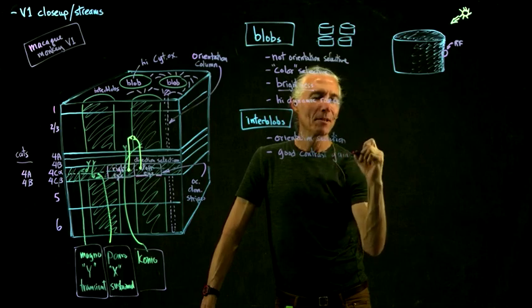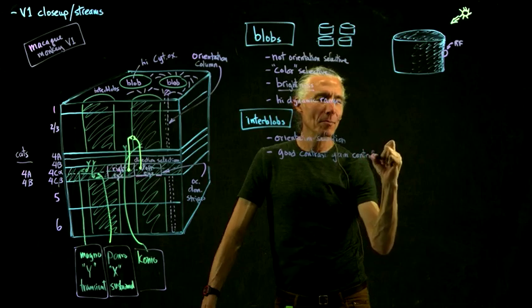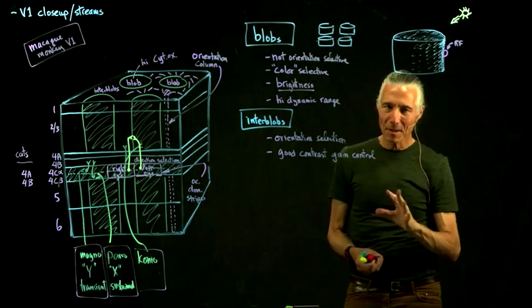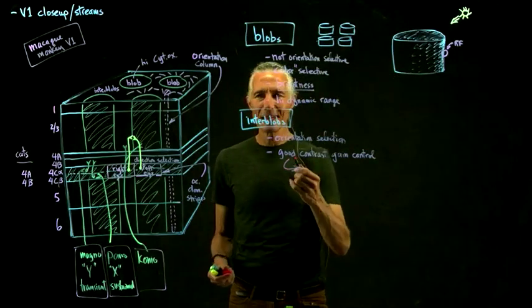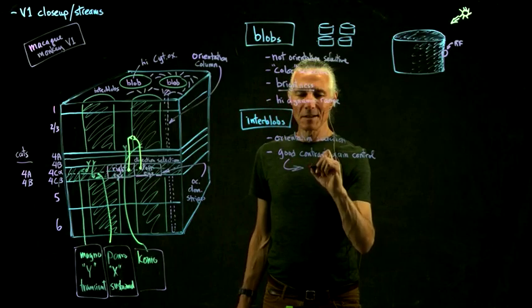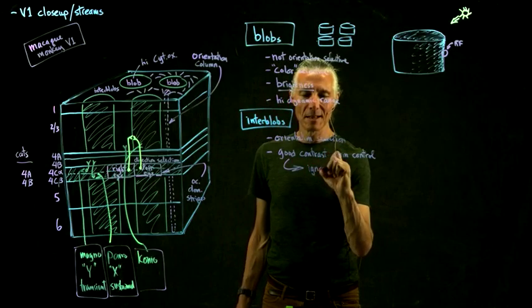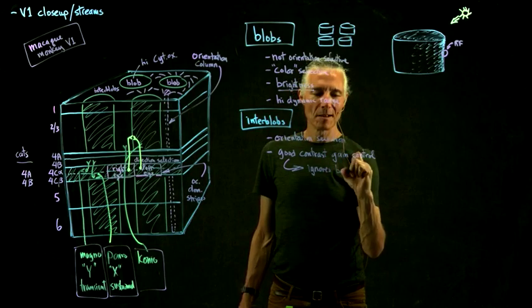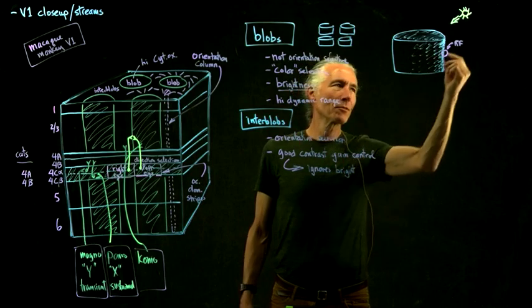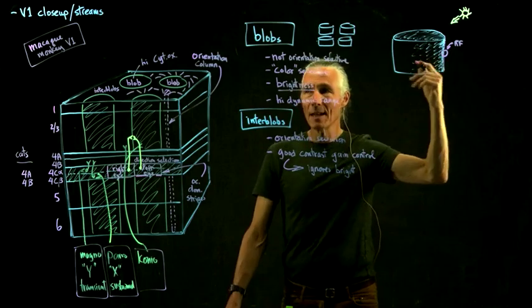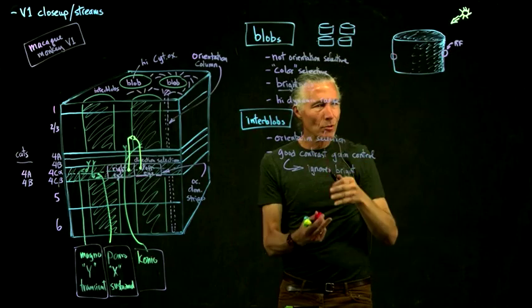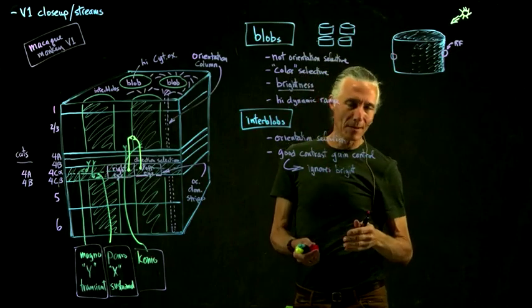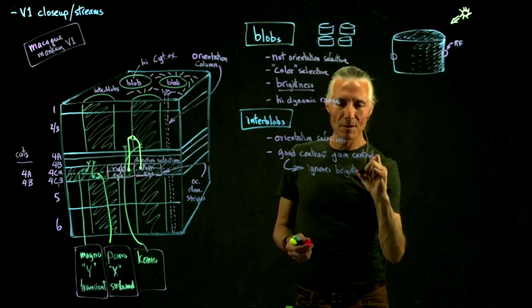That means you put in a high contrast thing, and you get an output. You put in a low contrast thing, you get about the same output. So what does this mean? What this means in English is it ignores brightness. Because if you're trying to figure out the shape of an object based on its orientation, you don't care whether that's a bright edge or a dark edge. You just want to get the actual shape of it, so you want to throw out the brightness signal. So this guy ignores brightness.